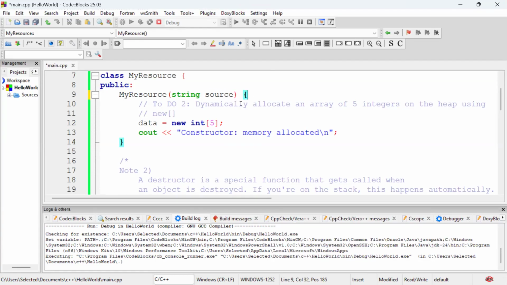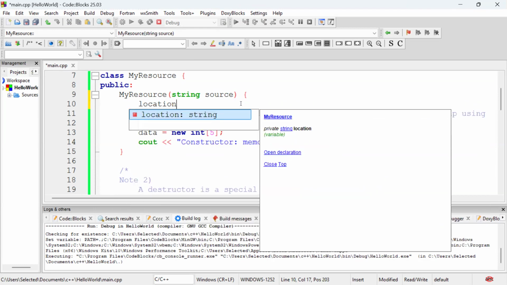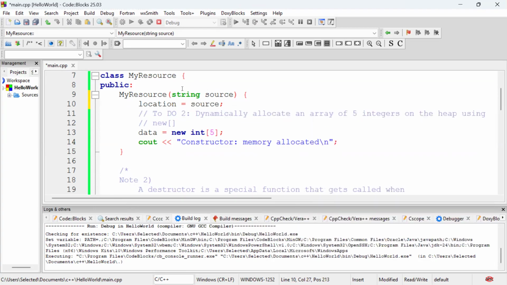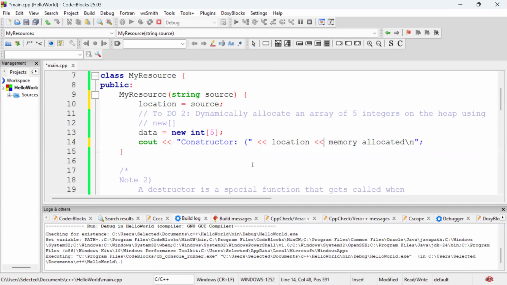So I'm going to create another instance variable called location, and I'm going to pass a string to the constructor, and let's call it source. Now, inside the constructor, I'm going to assign the value sitting in source to the variable location. And then I'm just going to add some extra code to send out the location.